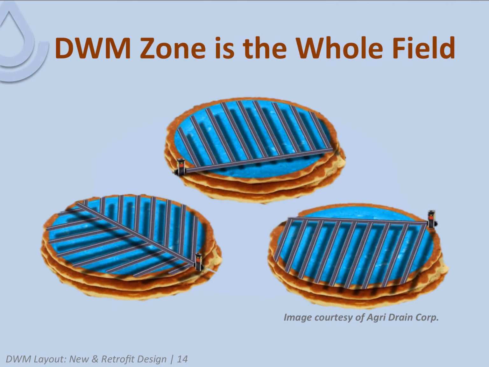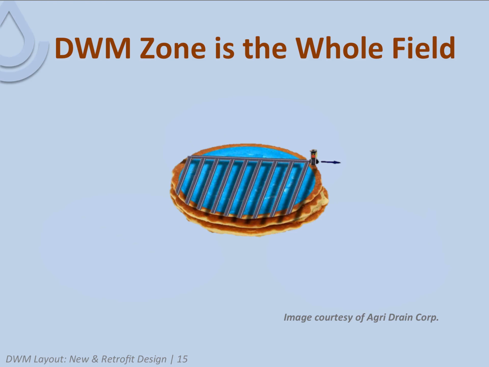If our field is flat as a pancake, then our drainage design really doesn't matter. Again, flat as a pancake, we're looking at locating maybe one structure on the outlet of the system and then being able to control all of the acres in the field with that one structure. In the ideal case, where the field is perfectly flat. But that's not often the case for much of the drained part of the Midwest.